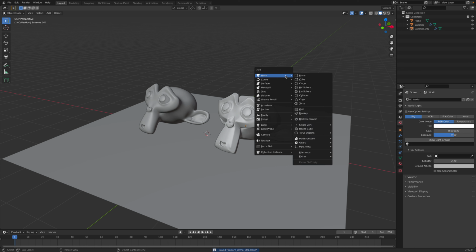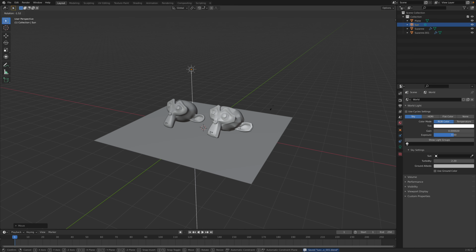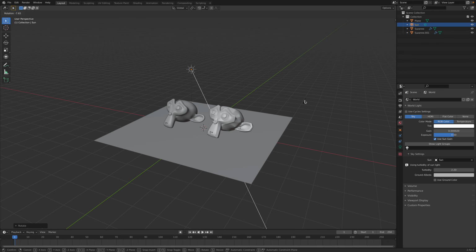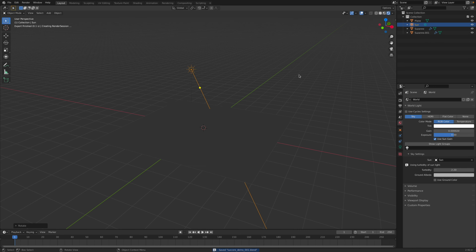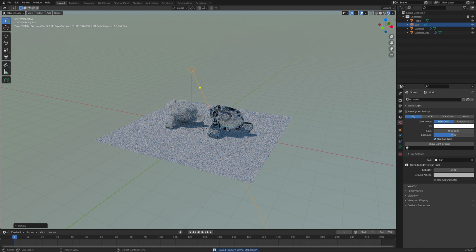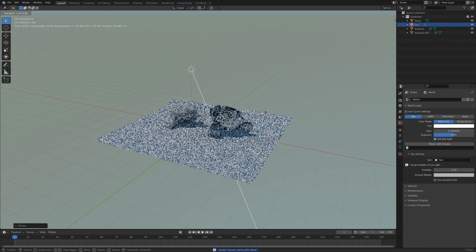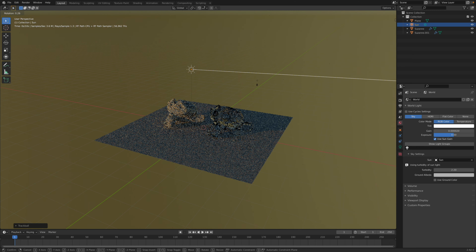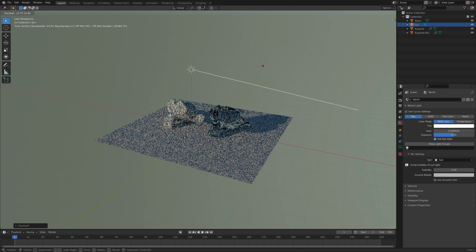I will, for example, create a sunlight, and if I assign this sunlight into the sky, you're gonna have something that's similar to Cycles. So now suddenly the sunlight is controlling the sky. Okay, so that's one thing to know.